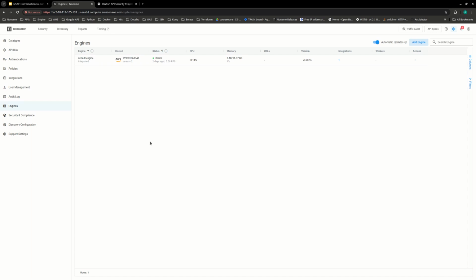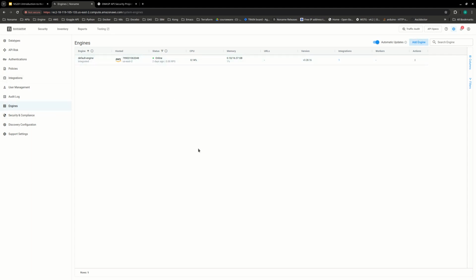Based upon what I told you, I shouldn't have to also add that the engine is one of the busiest, if not the busiest component of the no-name platform. Hence why you may need more than one. Hence why you have this page, why you have the ability to allocate new engines and so on.